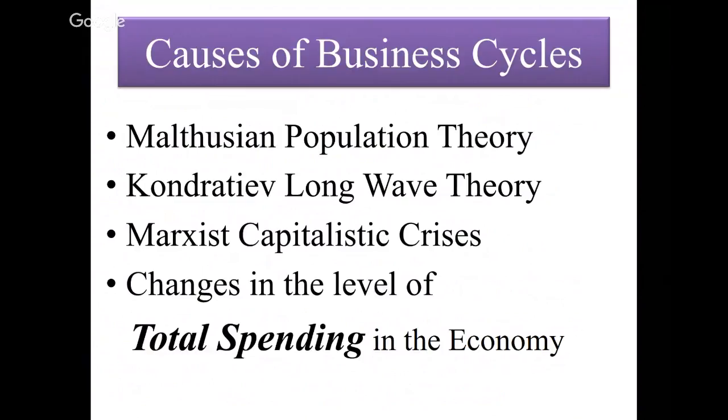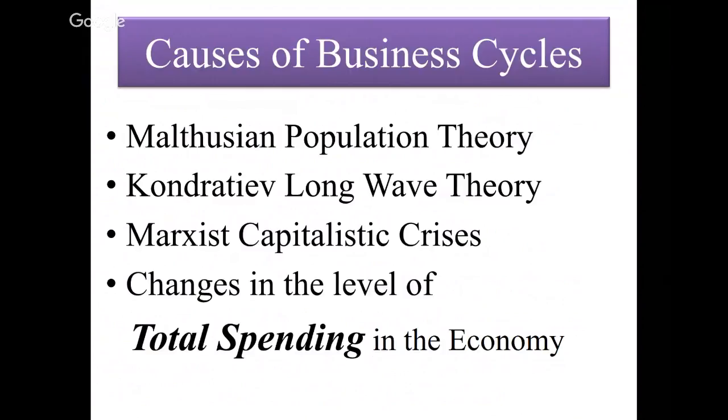Nikolai Kondratyev said that when technology develops, we start to see a positive increase in the slope of the trend line over multiple business cycles, called super cycles. Karl Marx always said that capitalism was unstable because it creates an unequal distribution of wealth, and that recessions, depressions, and troughs are caused by this unequal distribution of wealth, and so on and so forth.